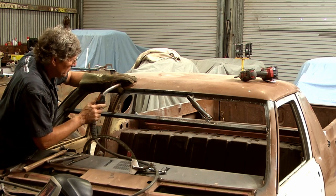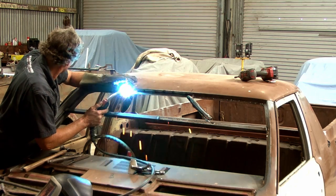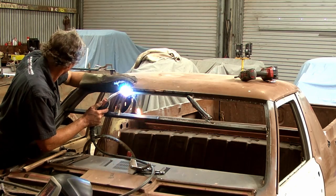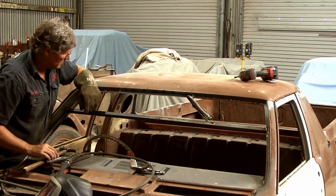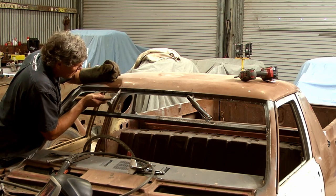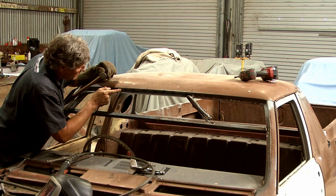After that, a nice little perfect butt. You don't want it to be overlapping. It's only going to create more work for us later on.